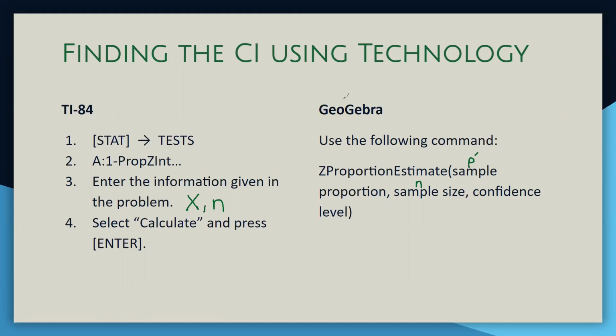Remember that we know that p prime is equal to x over n. So if you're given x and n, you can calculate p prime by dividing. Or if I solve this equation for x, I know that x is going to be p prime times n. If you are on a TI-84 and you're in a problem where you're given p prime and n and you have to go back and calculate x for the calculator, you may end up with a decimal answer. You need to round this to the nearest whole number.